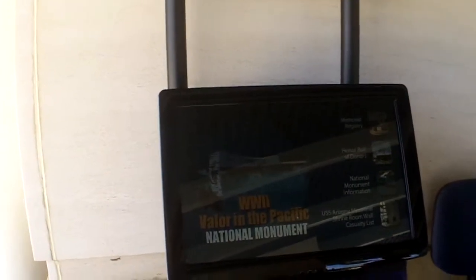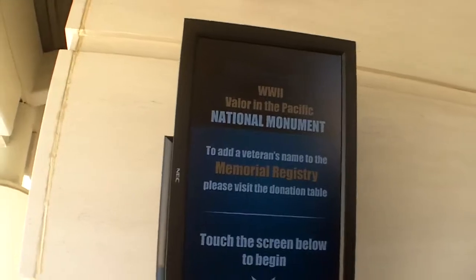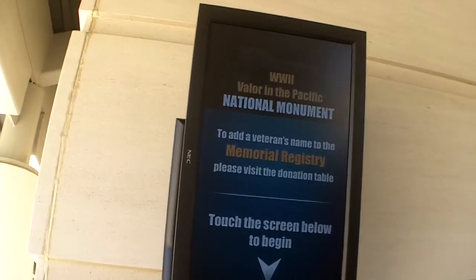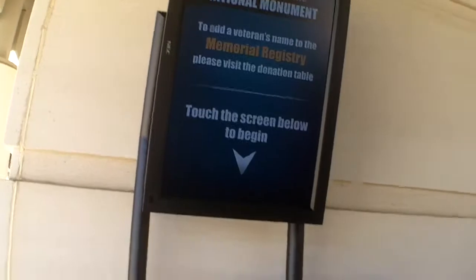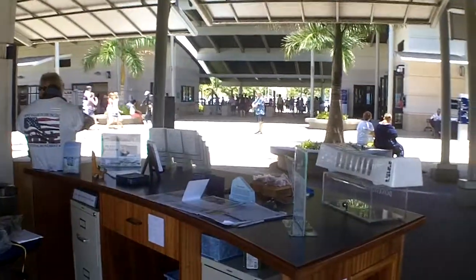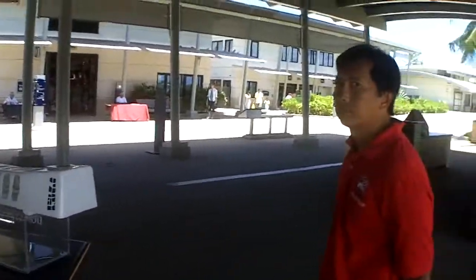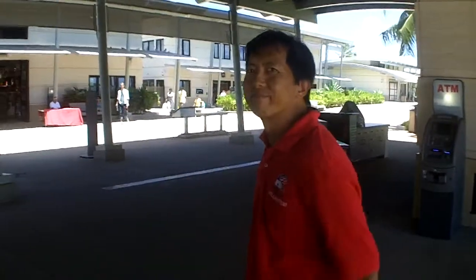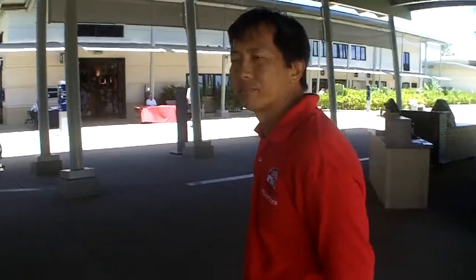Also, when the kiosk is in its attract mode, there's an attract message up at the top letting people know they can come use the kiosk. In this particular case, this location is behind their donation table, so they've got volunteers that work the desk here that use the kiosk as a great way to entice donors. As you were telling me earlier, it's a great tool to let people know about donating to the Museum Association. Exactly. It's a tool where people can honor their grandfathers or whoever serves in the military, past or present.